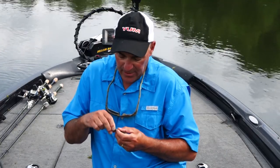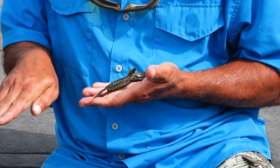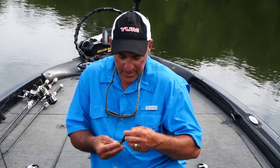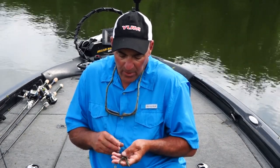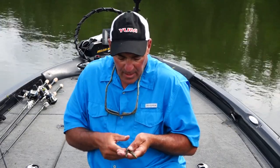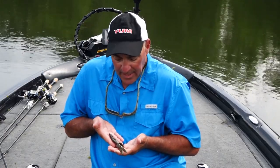I want it straight so the bait glides when I lift it up and down. With the rattle to one side it tips a little, so when I lift it up and let it go down it'll glide right, then left. The tails are pulled apart — I like that because when you lift it up they come together like crayfish claws. And that's really it — it's not terribly difficult, and it's a great setup.